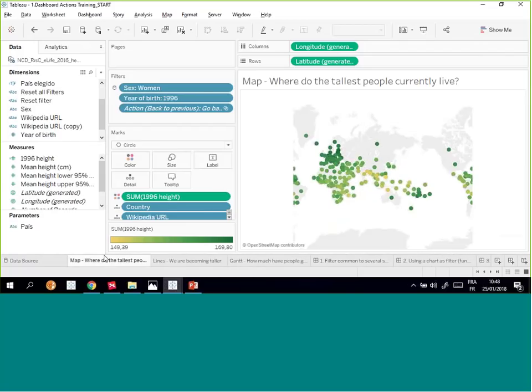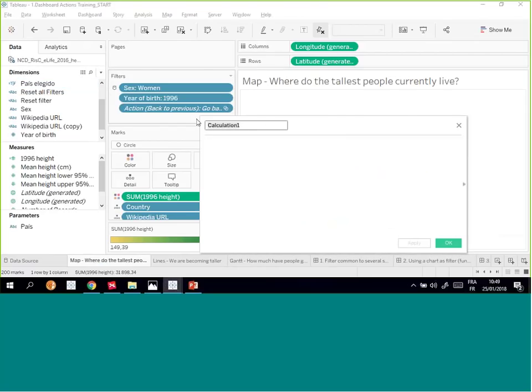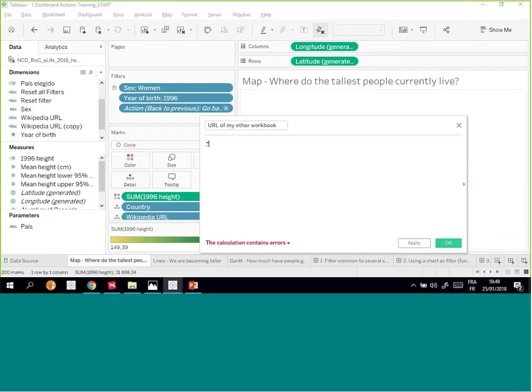Okay, let me do it very quickly. I'll just create a calculated field that says URL of my other workbook. It will be a string, so let me grab whatever workbook, for instance this one.